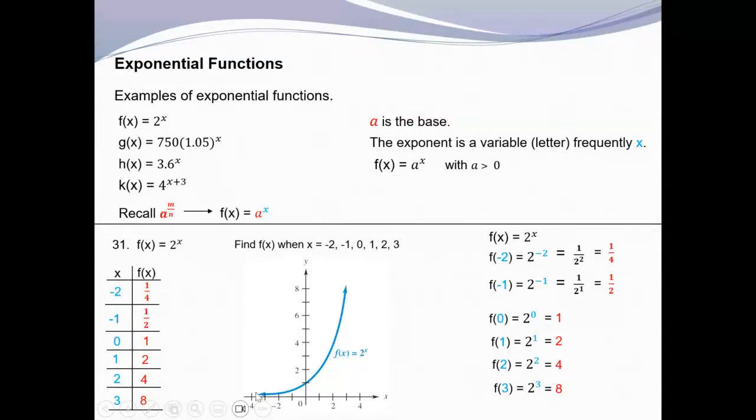Because eventually, the more we go toward negative infinity, the graph is going to get closer and closer to the x-axis, but it will never reach it. If we keep going closer and closer, it's going to seem that it touches it, but in reality it doesn't. That's why we only use points from at most -3 all the way to 3. Those are the points that are commonly used.